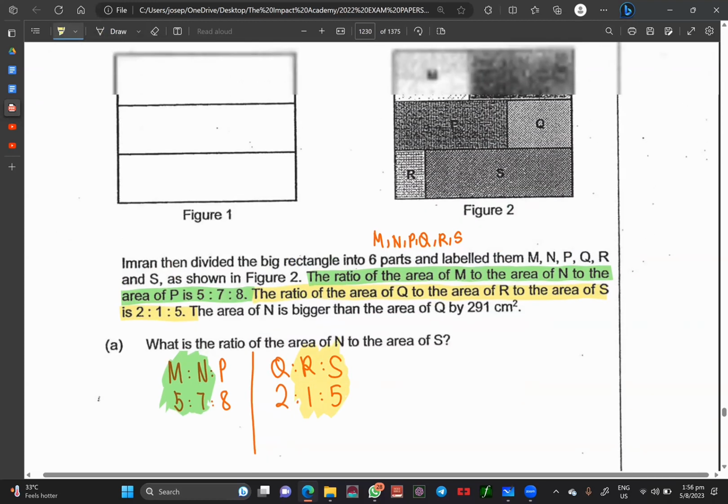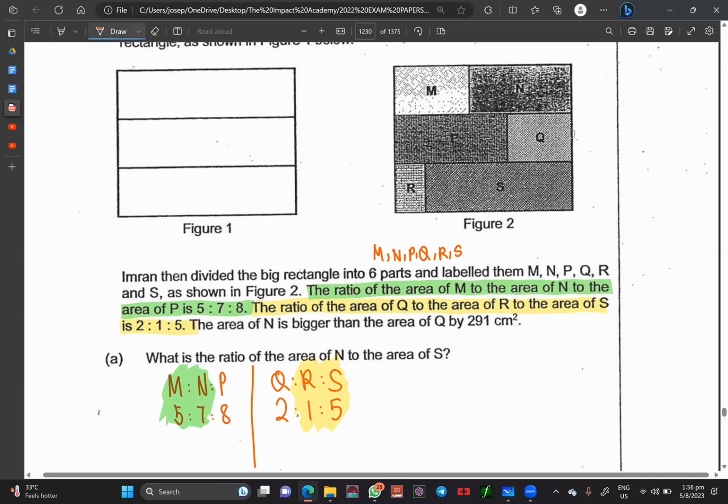Why is that so? If M is 5, so we put 5 units over here, 7 units over here, agree so far? This is 5 units, and then this is 1 unit. But why is the total 6 units over here, but then this is 12 units? Can you all see that? Why is that? Because when you do M plus N, you are talking about the area of the whole thing. True? The area of one strip. Does that make sense to you? Then when you do R and S, you are talking about the area of one strip as well, correct? Shouldn't they be the same?